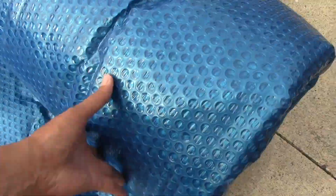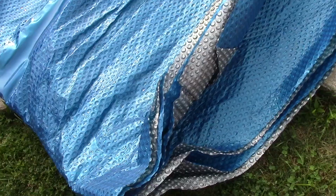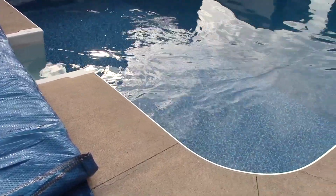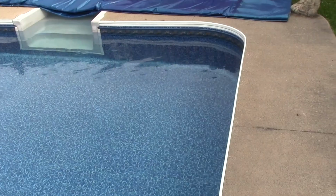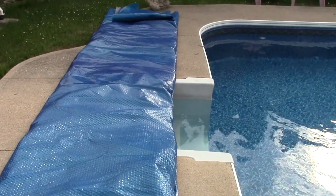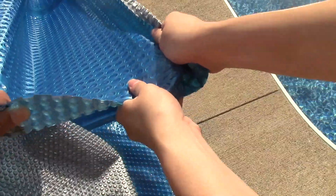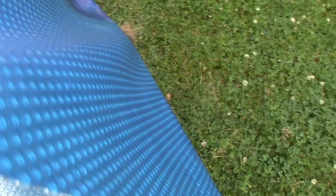Now I roll the blanket on the width of the pool, that's 16 feet. Now I make sure the silver side is at the bottom before I spread it out over the pool. Then my daughter will grab one side and I will go to the other side, then slowly walk the length of the pool. That's 32 feet. And then I'm gonna grab it from here. And the silver is gonna be underneath. I'm just gonna walk it across.